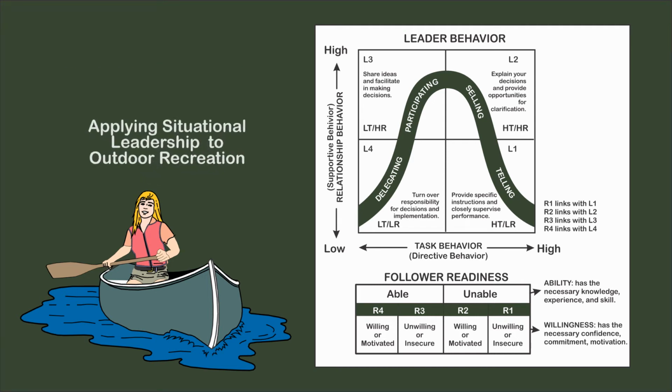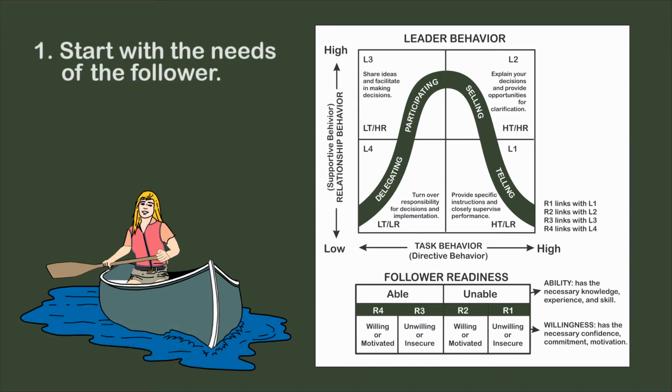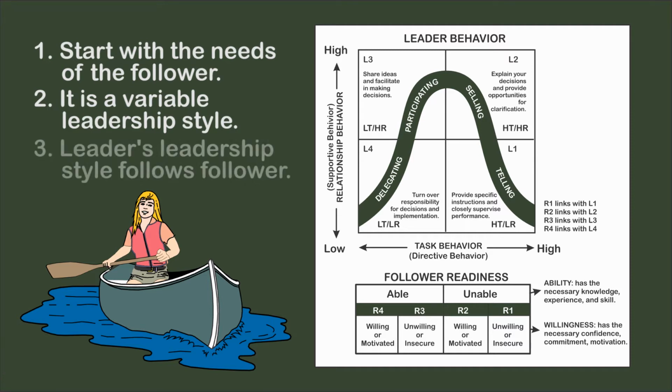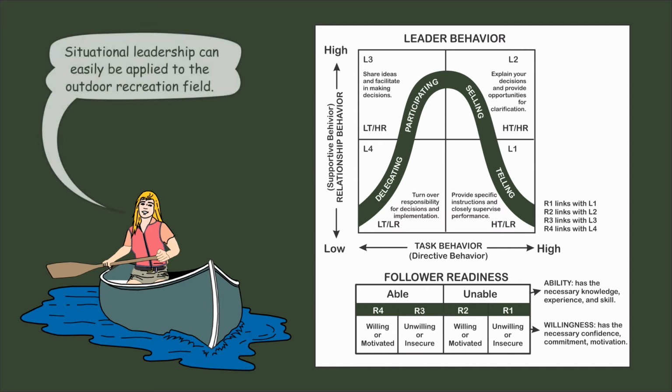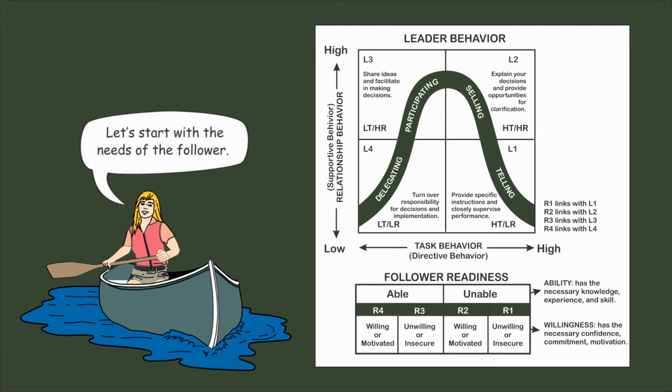Unlike most leadership models which focus on just the leader, the situational leadership model starts where the follower is at. It is a variable leadership style, and the leader exercises their leadership style based on the assessment of the followers' needs. Although Hersey focuses primarily on the business community, the model can easily be adapted to other settings. This video adapts this model to the outdoor field.